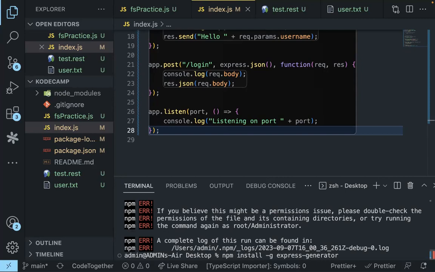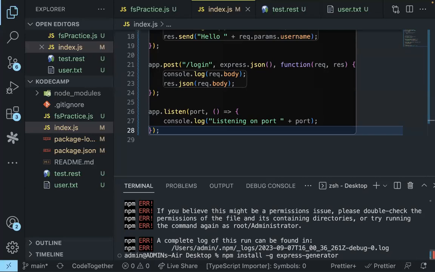I like the way you came up with the why. You need to install it globally so that no matter which folder you are in, you can always call Express generator to create. Installing globally will make that command accessible in any folder on your system. It's not going to make it available for only one project.